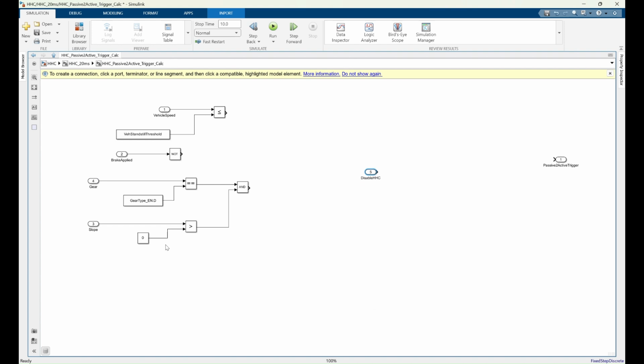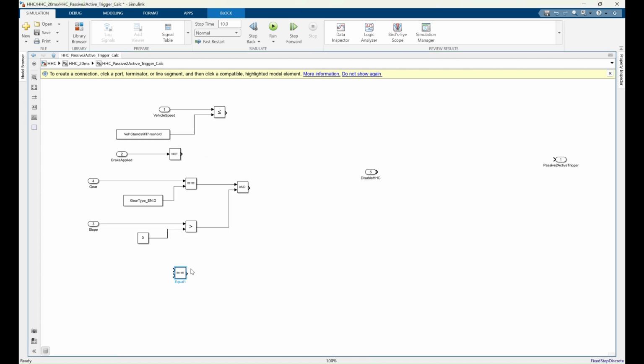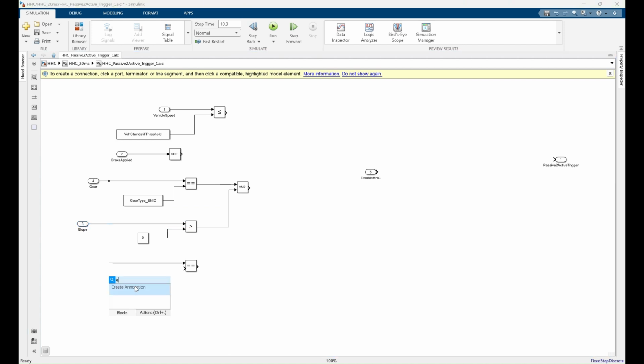For that, we have to use the same signal again. Either you can create an equal operator and connect this signal to this. This is also okay, and create another enumerator data.